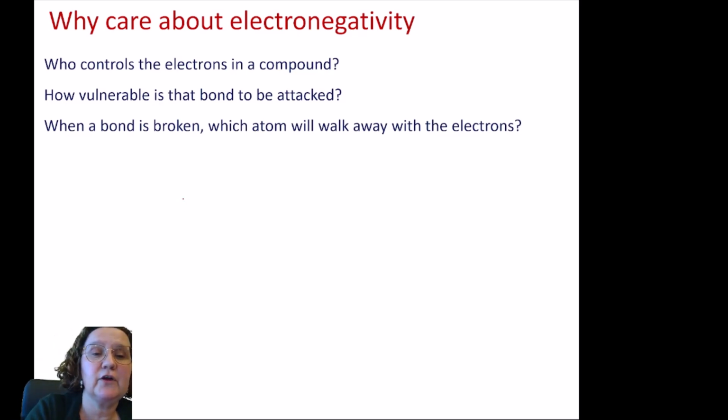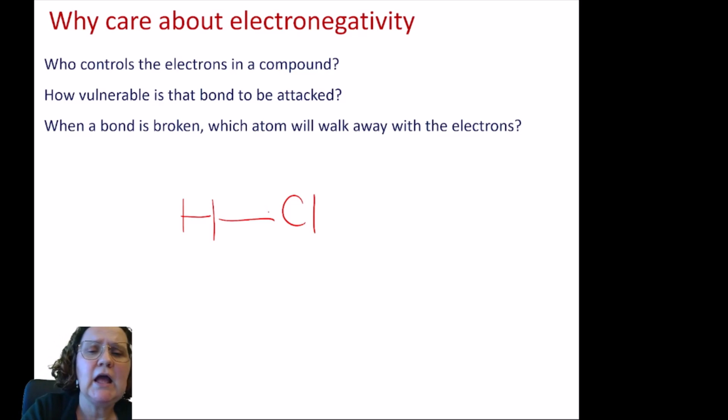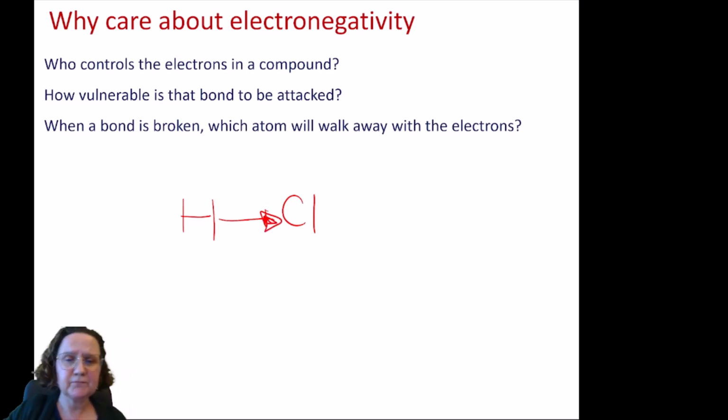So if I have, for example, hydrogen and chlorine, hydrogen is well towards the left of the periodic table, chlorine is well towards the right of the periodic table. It's less electronegative than chlorine. And despite the fact that hydrogen is very small, it has a huge tendency to not control the electrons. So the electrons in that bond are polarized, are skewed towards spending more time around the chlorine.